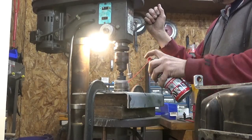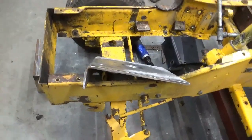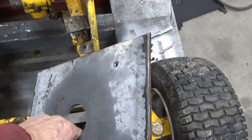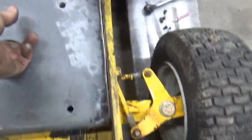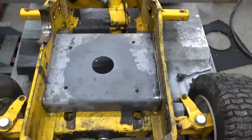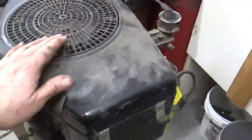I got this piece of steel right here that's basically 2 inches by 10 inches, and I had to cut it 12 and a half inches long, and I drilled a 2.5 inch diameter hole in it with a hole saw, and this goes down in here and sets on these existing brackets, but then sets on here perfectly level, all the same height. I went ahead and drilled my mounting holes in here, and I'm orienting the motor as you see it here.